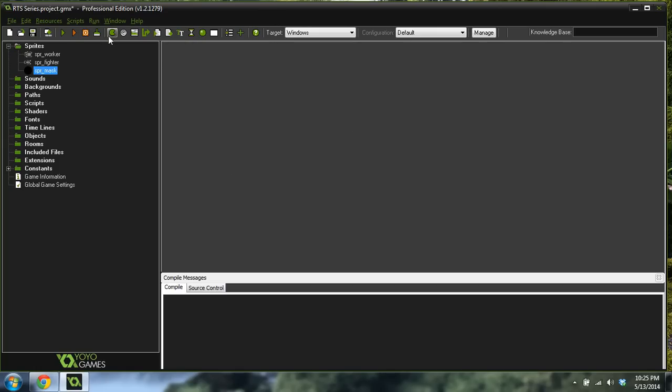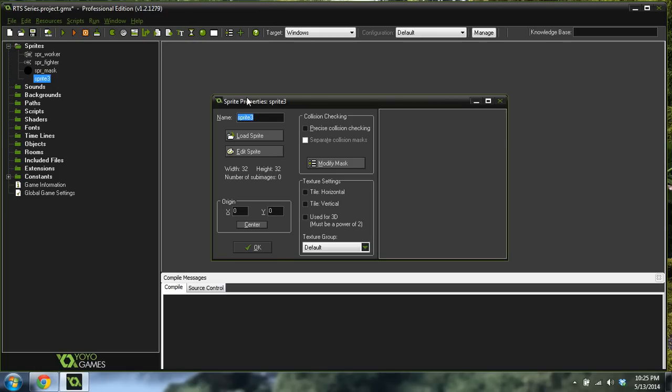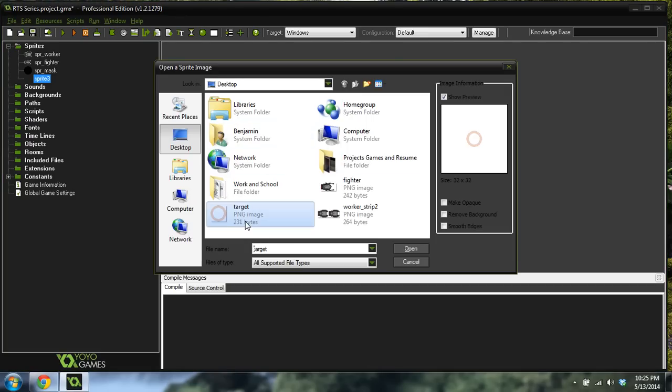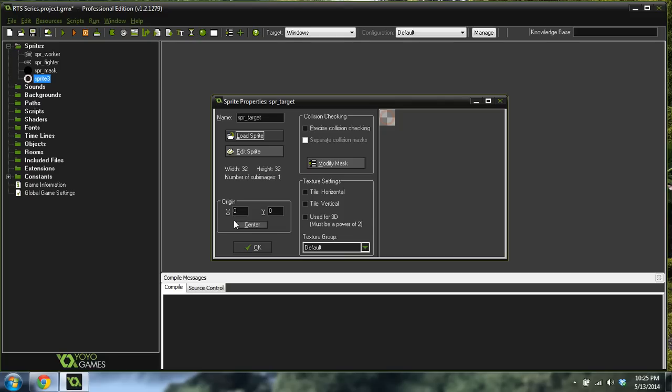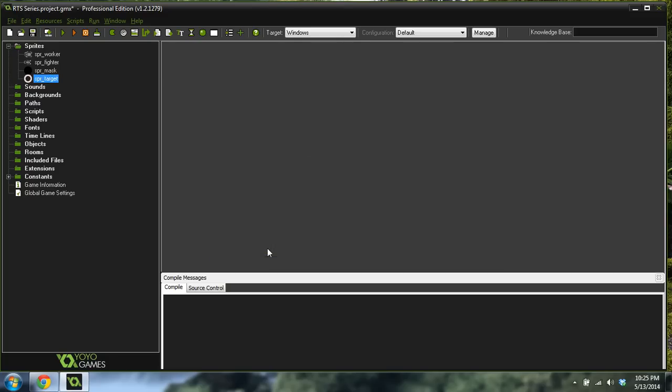We're going to create one more. This is our last sprite for this part of the tutorial, part 1. We're going to call it sprite target, and we're going to load in this sprite. So in this tutorial, we're going to do basics for the ship movement. It's going to be in outer space. Obviously, I've got these ships, and that's basically what we're going to do.